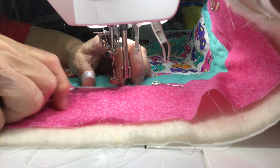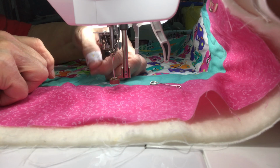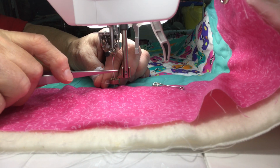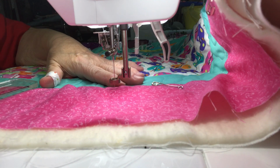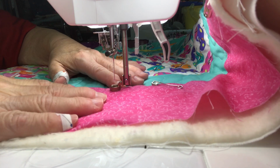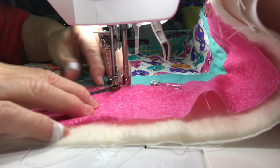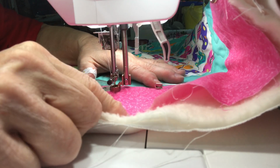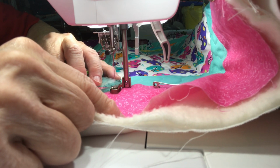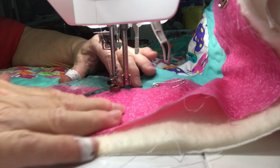Alright, so I'm going to see if I can show you how to do a little bit that I'm doing on the side. I'm going to use a ruler here, and I've brought up, as you can see, my bottom thread here. You need to bring it up so that you can lock it into place, and you just go over it a couple of times to get it started. I'm not going to worry about my tail end there, but I'm going to back it up. I needed to go a little further up, let's see if I can go back up there. There you go. Okay.